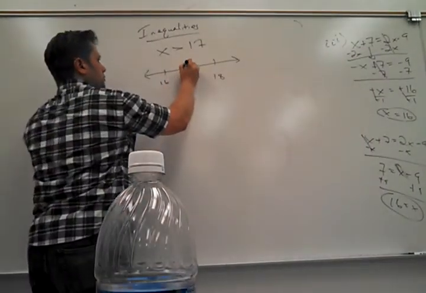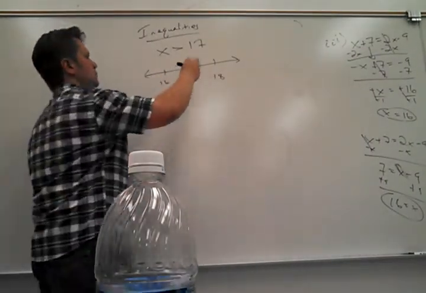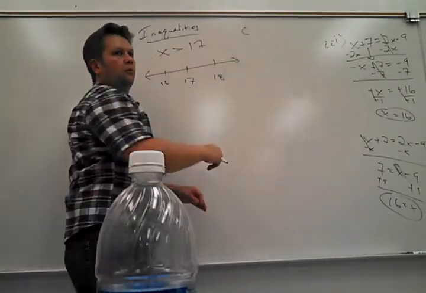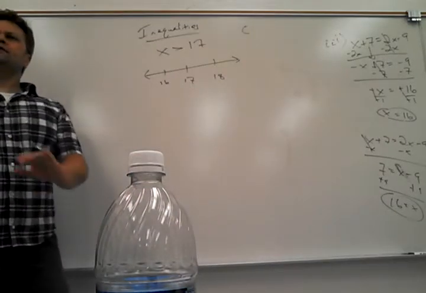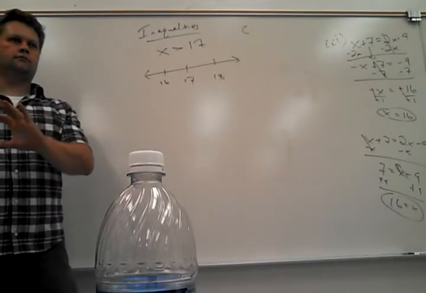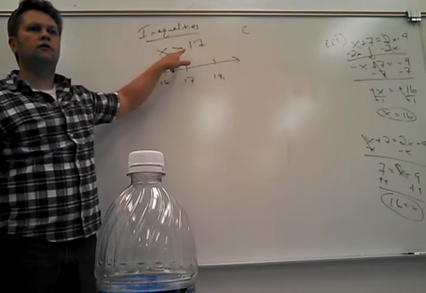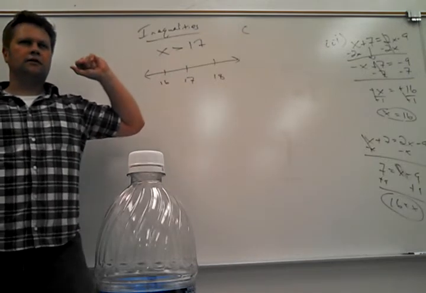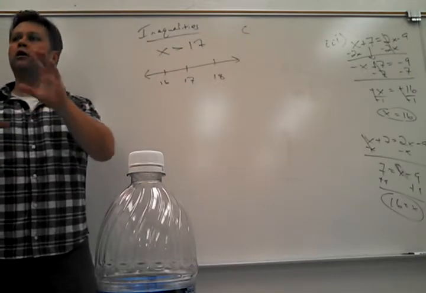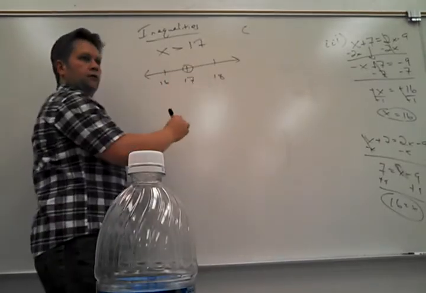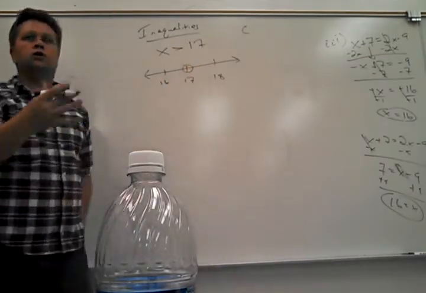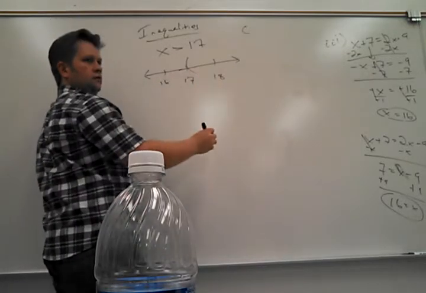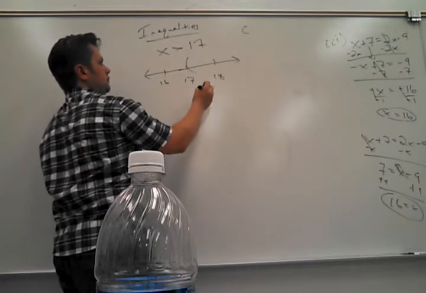So normally you would put an open circle here, right? We need to get used to, if I want to put an open circle, you put a parenthesis there. It has to do with, do you want to include the thing or not? So here, do I want to include the 17? X greater than 17. So is 17 greater than 17? No, so I don't want to include the 17. That's why you would normally put an open circle here. You would shade it if you wanted to include it. So here I'm actually going to put a parenthesis. And then which way am I going to shade? Right. Yeah, up.